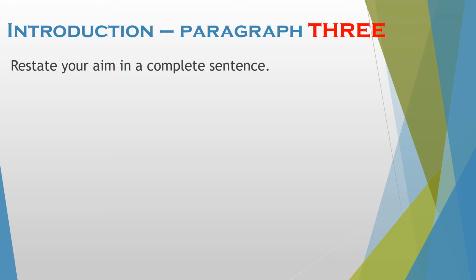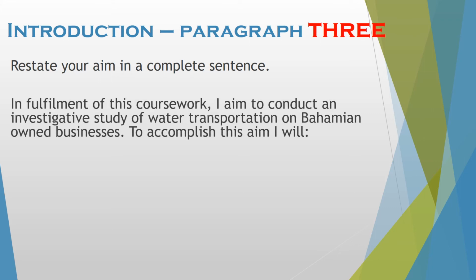So you're going to restate your aim in a complete sentence. So this is how you restate your aim. So this is how you begin this third paragraph. In fulfillment of this coursework, I aim to conduct, well, in this case, I'm giving an example of water transportation. So in fulfillment of this coursework, I aim to conduct an investigative study of water transportation on Bahamian-owned businesses. That is you stating what your topic is.